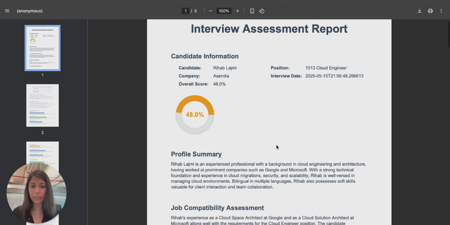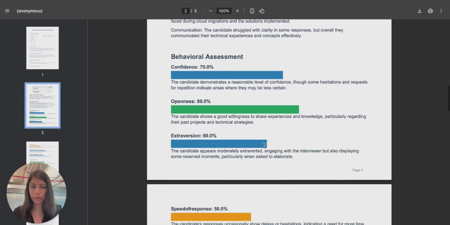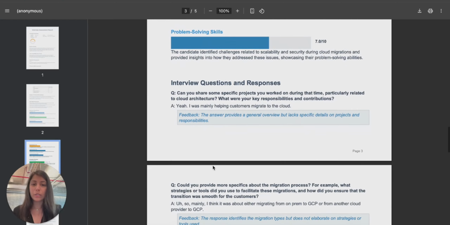So it's very detailed. It's going to have a bunch of the other metrics that you were able to see, with a couple more metrics as well, like the cultural fit assessment, soft skill assessment, the behavioral one, as well as the interview transcript, which is very important. And Sarah, the AI interviewer, is going to give you feedback on every candidate's answer. So you're going to be able to really assess the full AI interview experience and to assess this candidate's skill against this particular job.